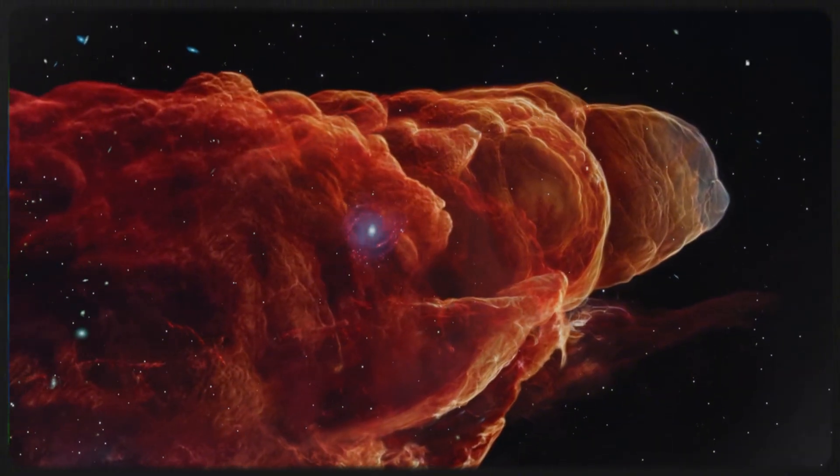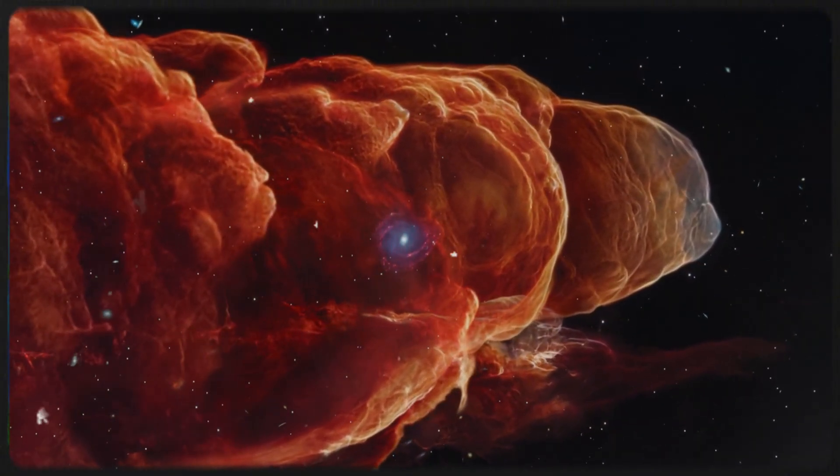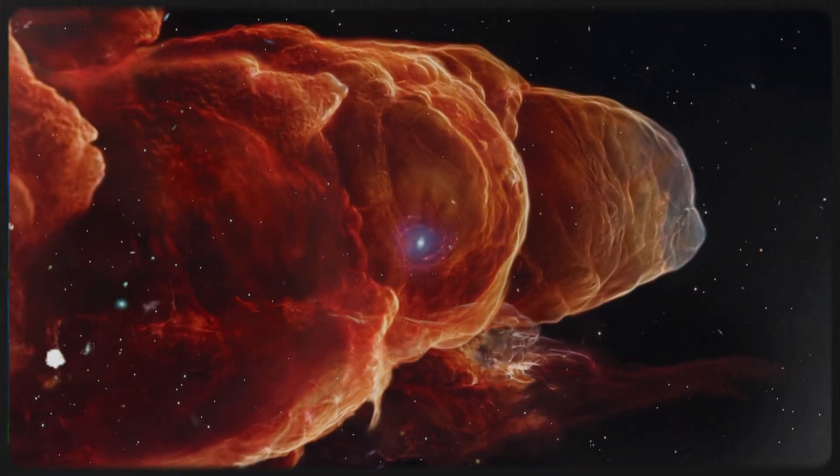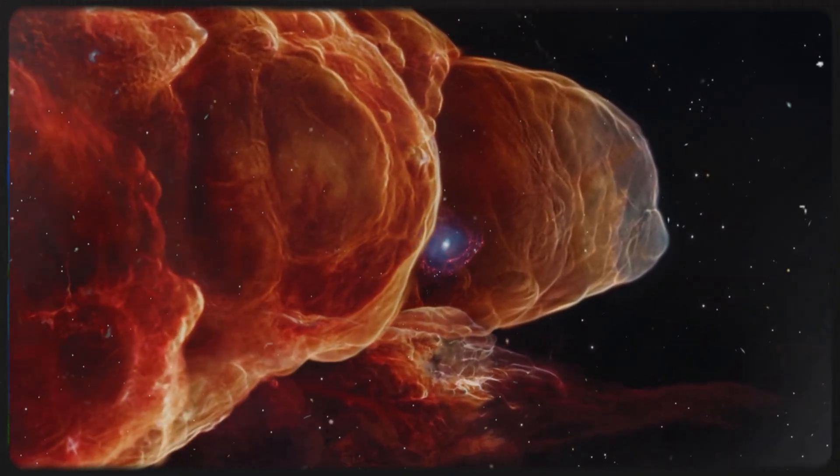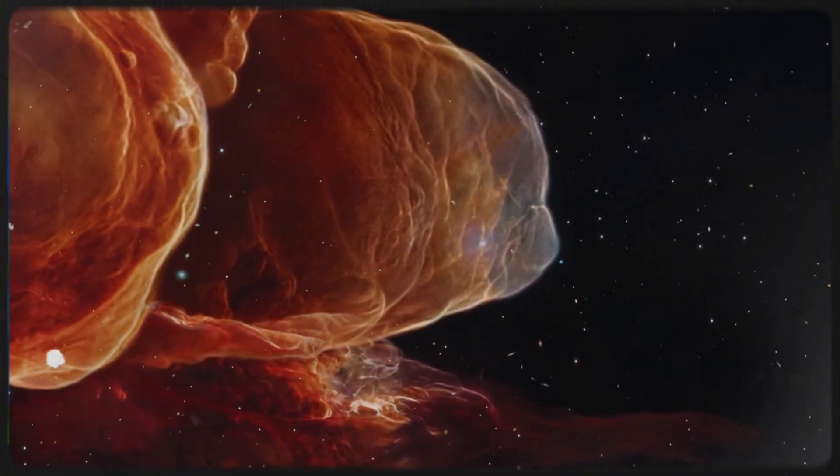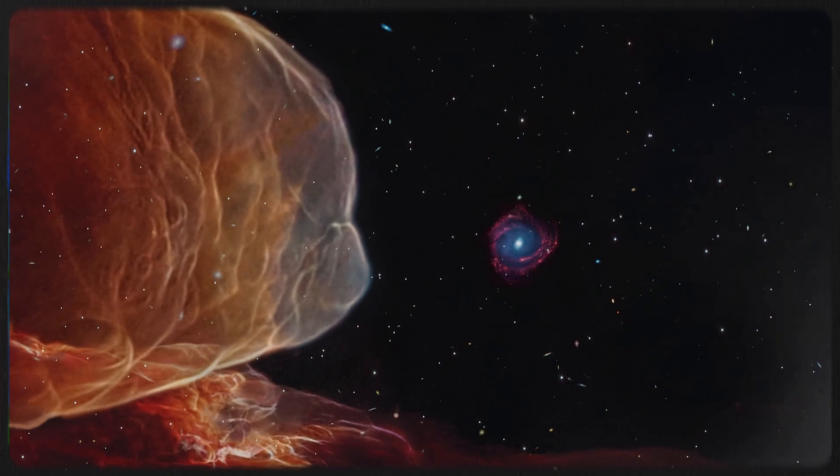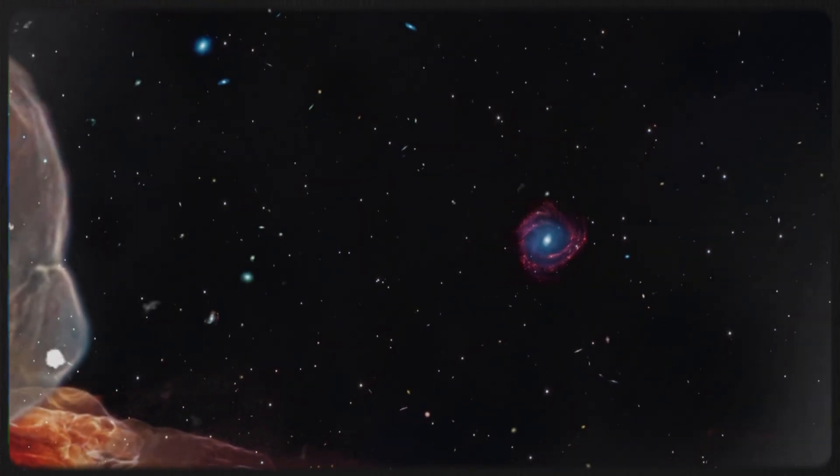The HH49 by 50 outflow visible in these images is part of a much larger outflow. This enormous cloud of material is receding from us at remarkable speeds, ranging from 100 to 300 kilometers per second, that's about 60 to 190 miles per second. Such velocities reveal just how dynamic this region of space is, with material being violently pushed away from the site of star formation.